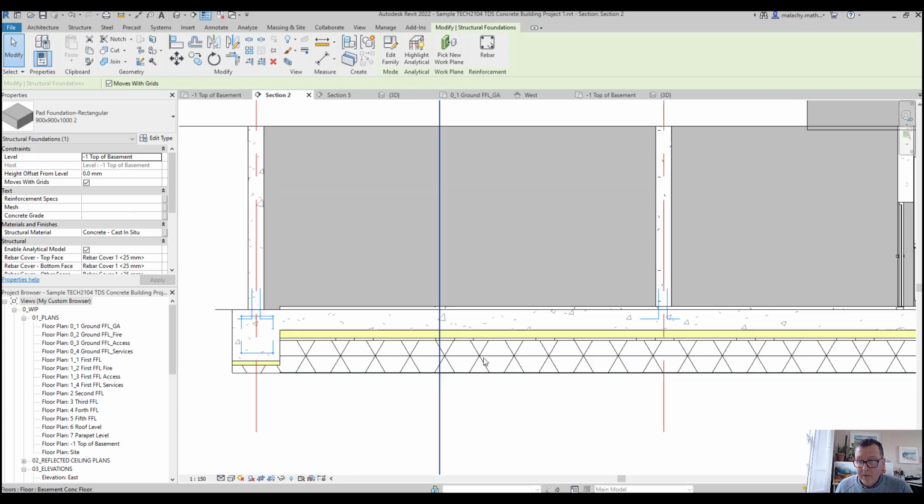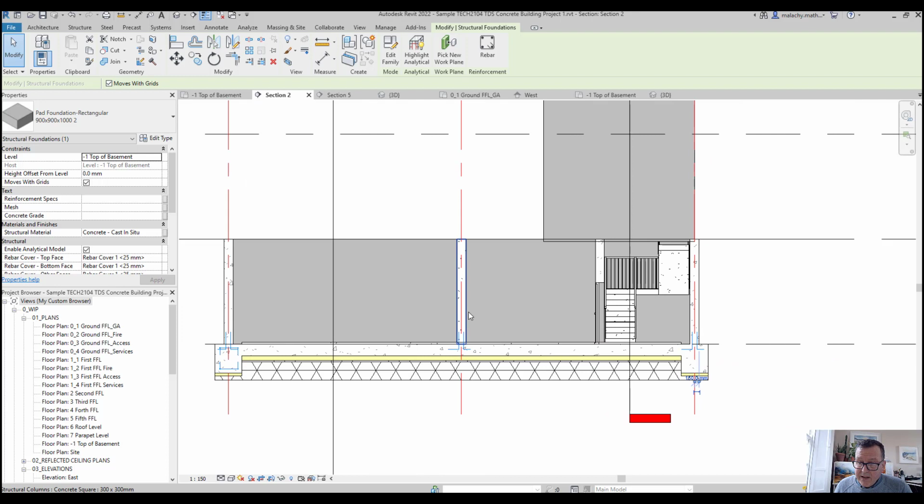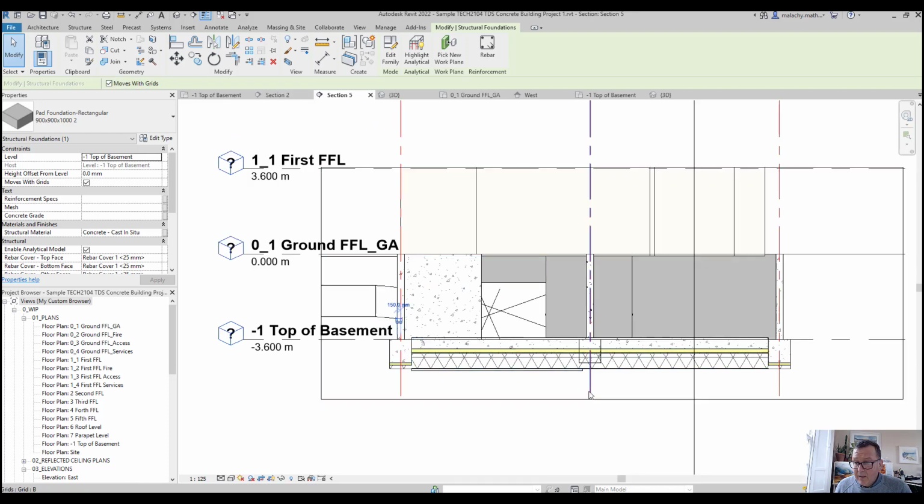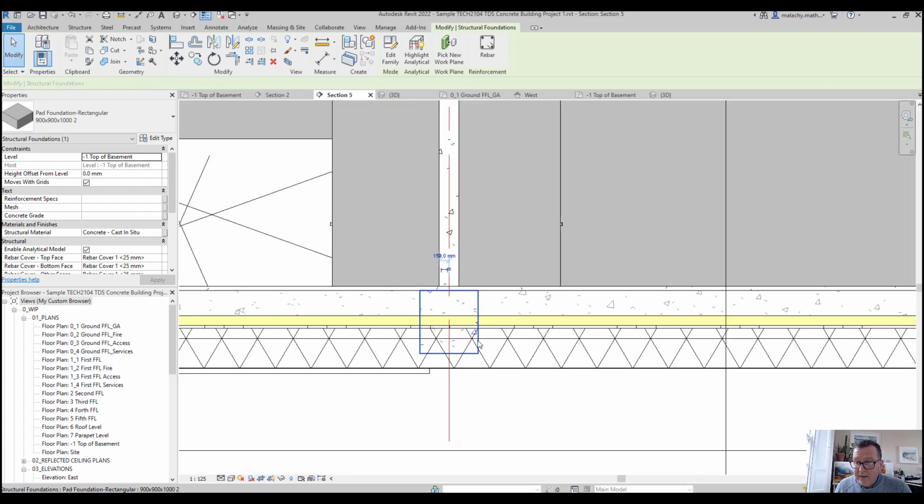Now, I've got a full floor here with my columns coming up off it. These ones are slightly different, so let's take the center ones here. I think I've got another section which might show that a little bit better. Yeah, so there's the pad underneath this one. Now what I want to do in this case is not have the pad come below. I want the pad in as part of the depth of the concrete here, which is 400.